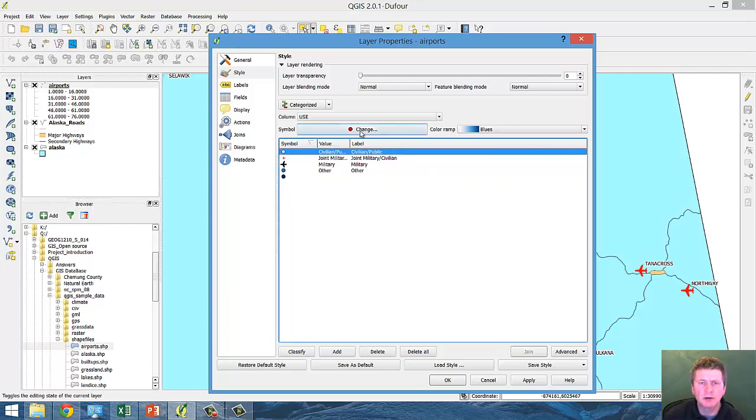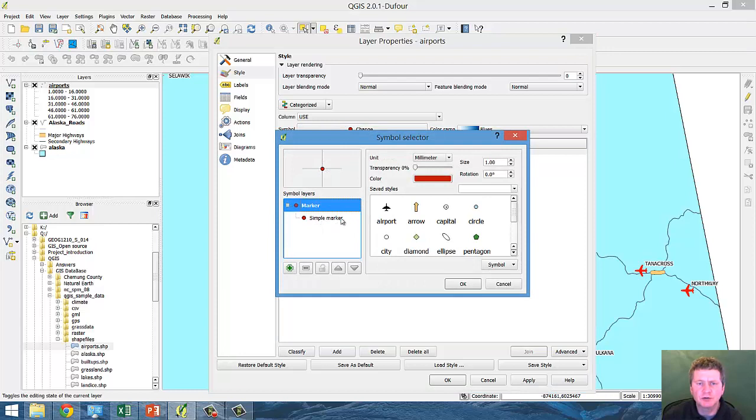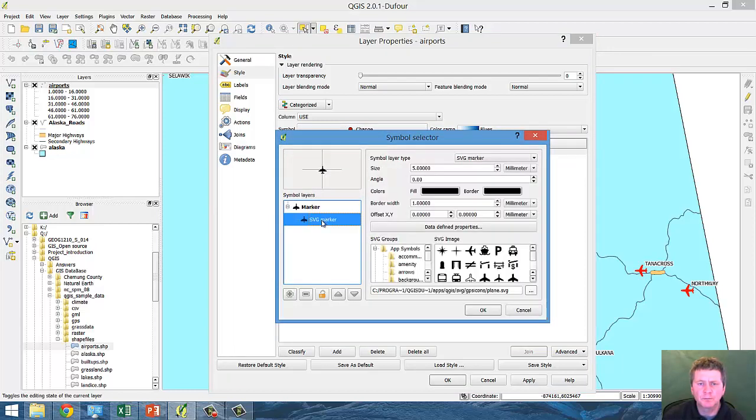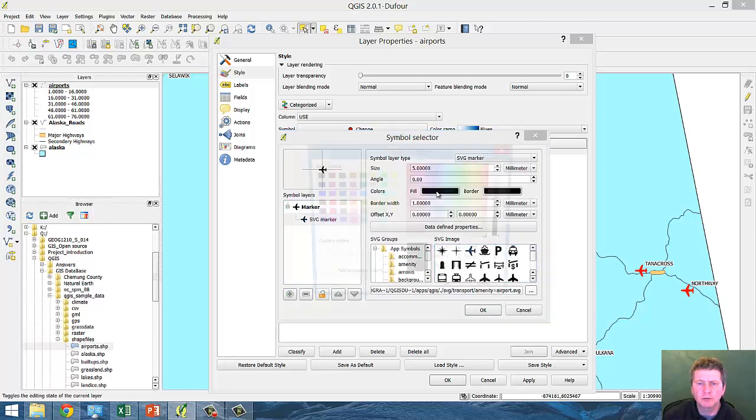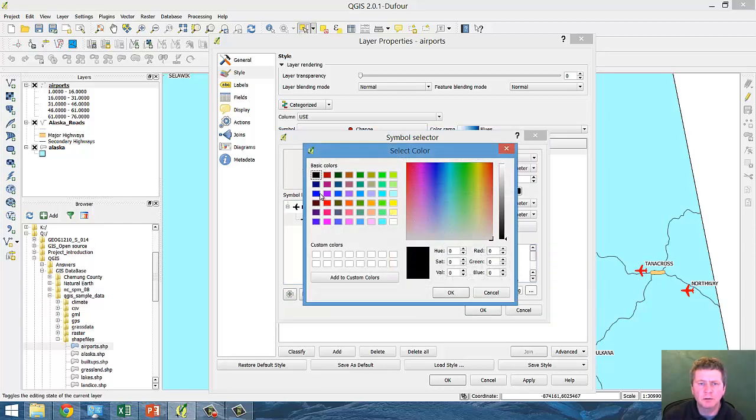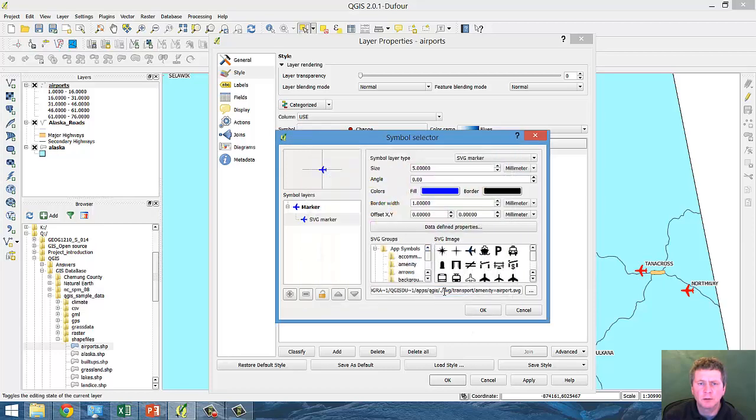So I'm going to click on that one particularly and change it to its marker. And we'll change that one to yet a different color. And change its size. We can change its size here.